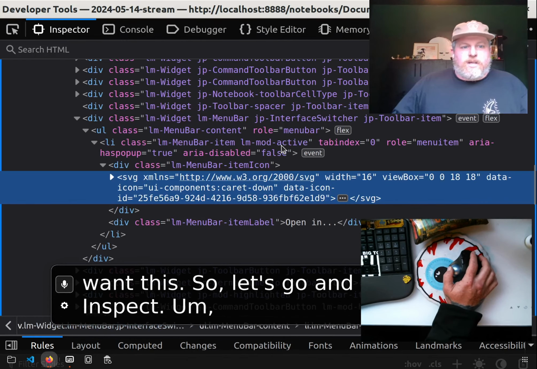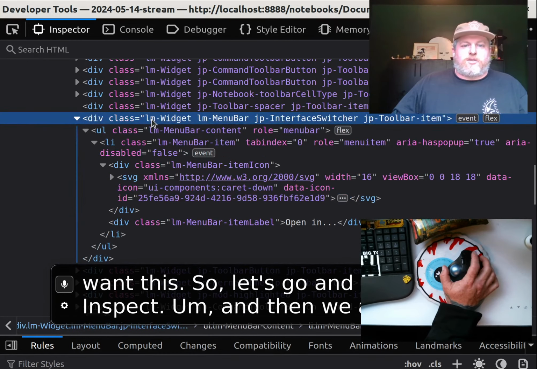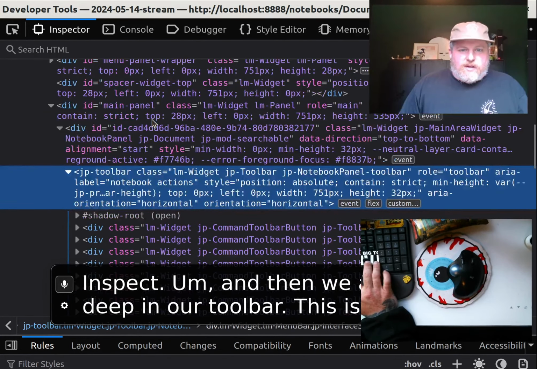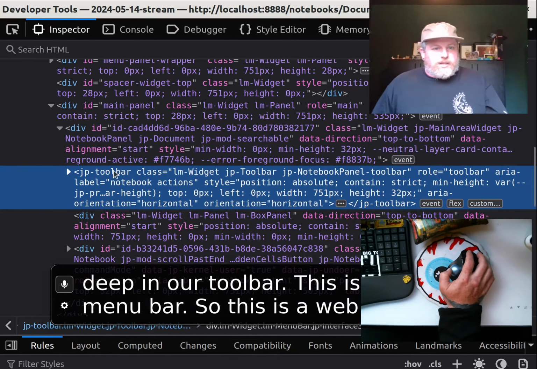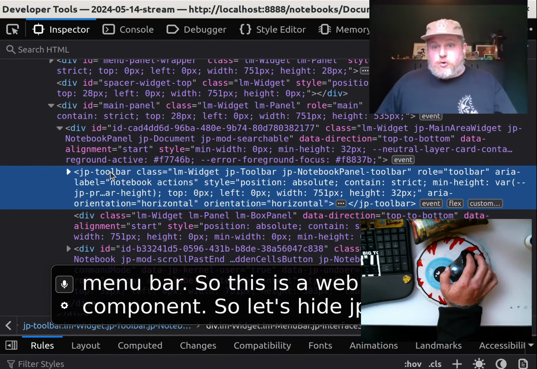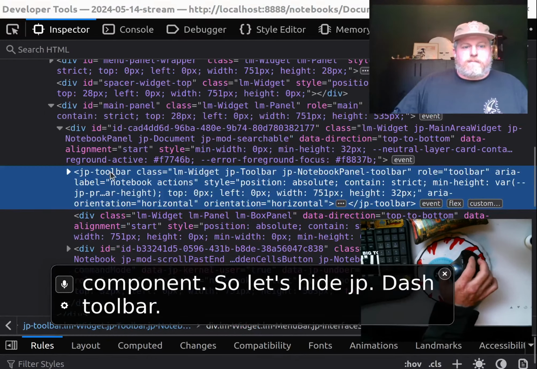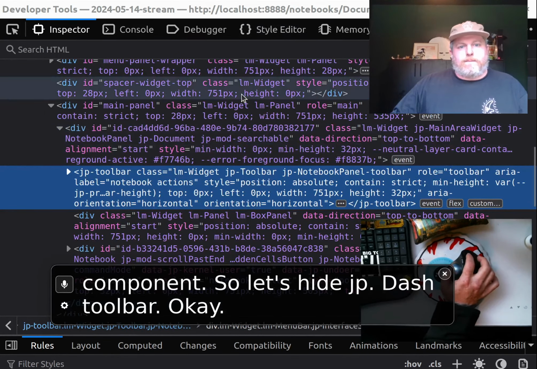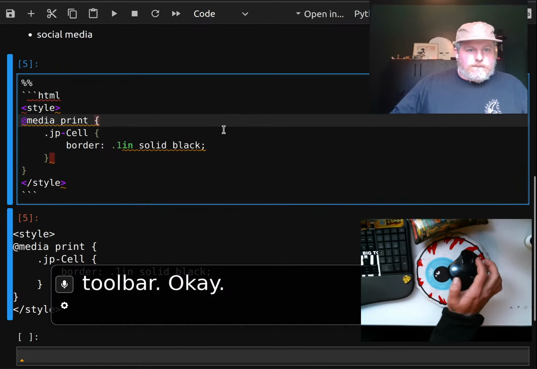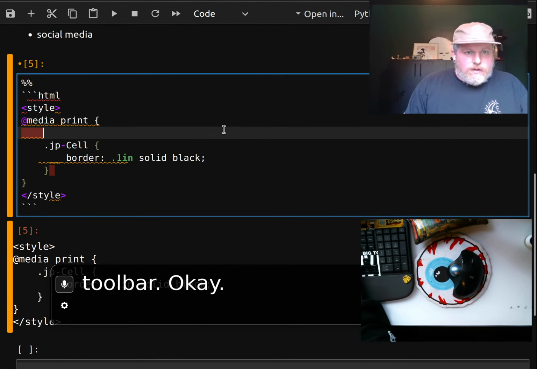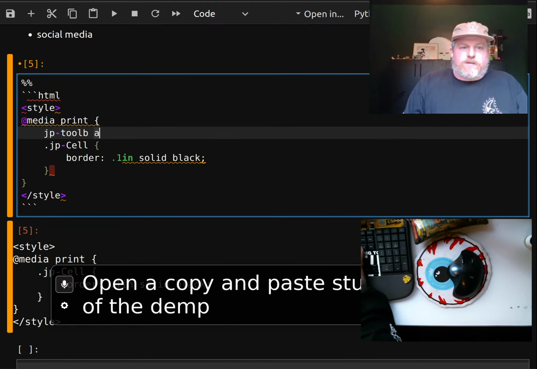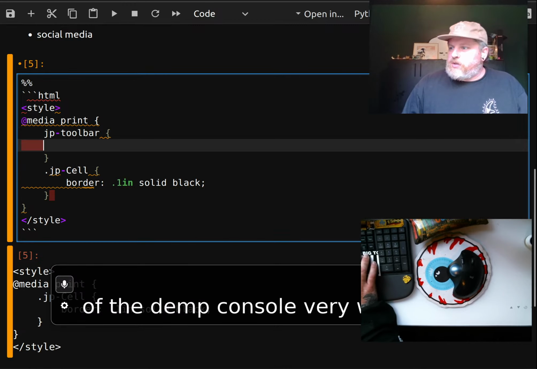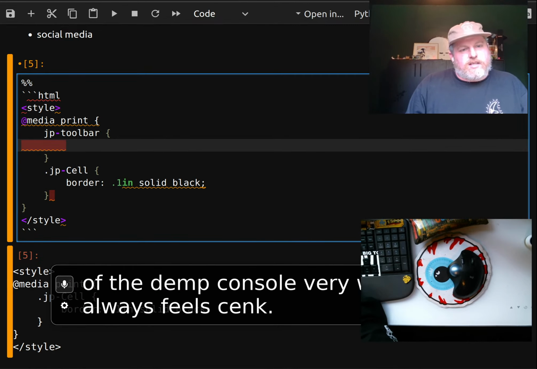And then we are deep in our toolbar. This is a menu bar. So this is a web component. So let's hide jp-toolbar. I don't know how to copy and paste stuff out of the dev console very well. It always feels janky.